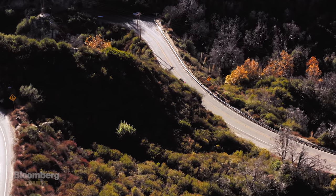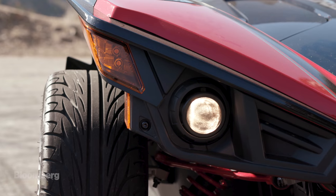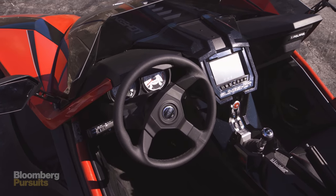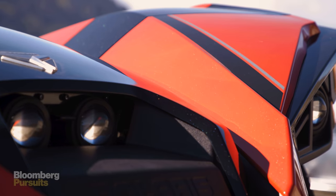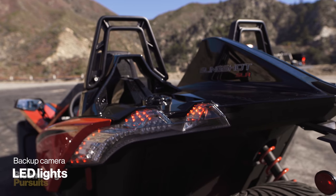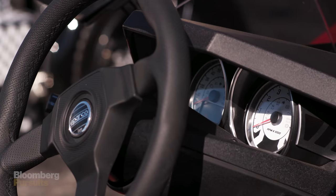For the second car in our lineup, at just under $20,000, the Polaris Slingshot has the least expensive starting price of the group but comes with the most technology. The minute you step inside, you feel like you could take this thing anywhere. It's by far the fastest and most capable on rough terrain or for the long haul, and it comes with creature comforts like backup cameras, cup holders, and a push-button start.